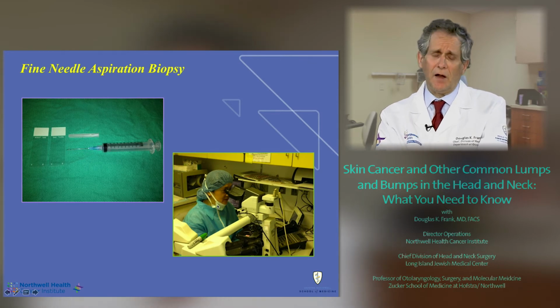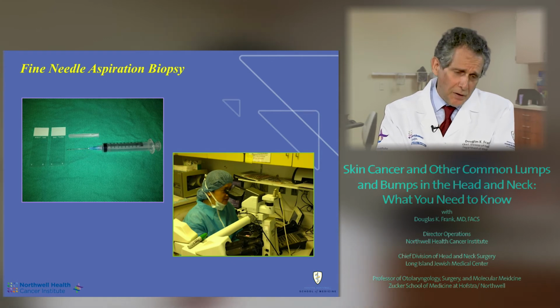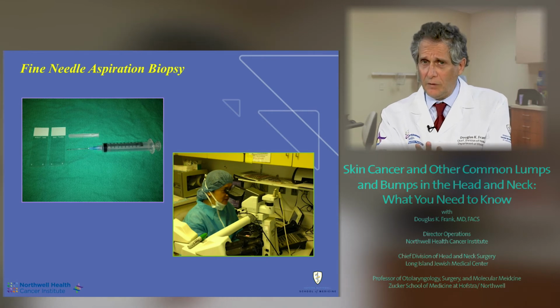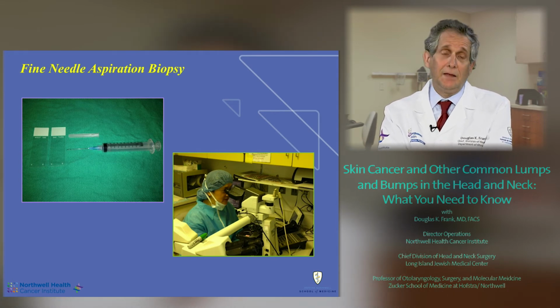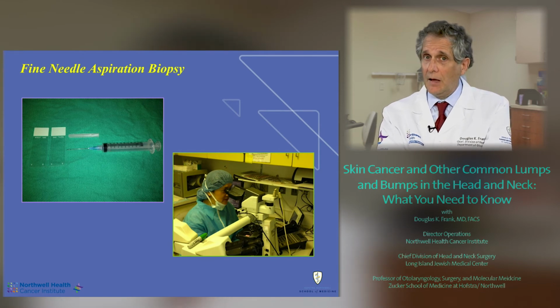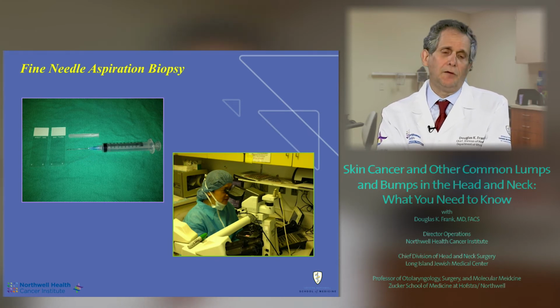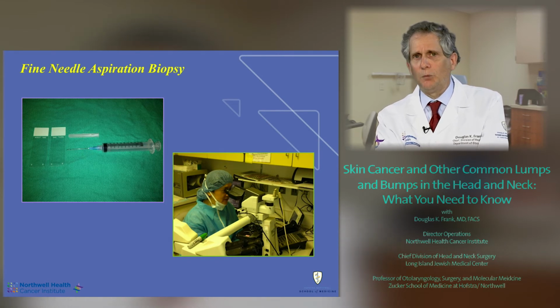But again, I want to reiterate that many lumps and bumps in the thyroid gland itself, and in fact the majority, depending on the timeline, are benign. So I don't want you to hear this discussion and think, because you've had a long-standing lump in the thyroid gland, or you have many lumps and bumps in the thyroid gland, that it is necessarily thyroid cancer. Most lumps and bumps in the thyroid gland itself are benign, particularly if they've been present for a long period of time and you've known about them. It doesn't mean that they shouldn't be occasionally evaluated with ultrasound or the occasional biopsy. It means that it's more likely to be benign.